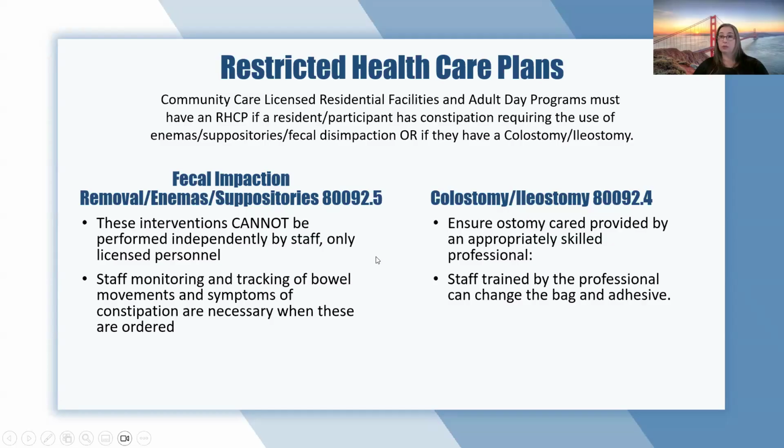But you do need to be aware that if somebody is having symptoms or problems at program, you need to make sure you're letting people at the house know so that they can address it when they get home. And then if they do have a colostomy or ileostomy, a restricted health care plan is required at day program and at residential facilities that are CCL licensed.